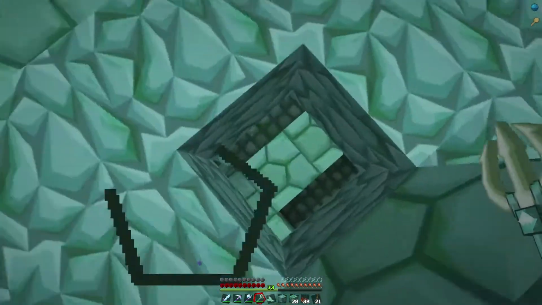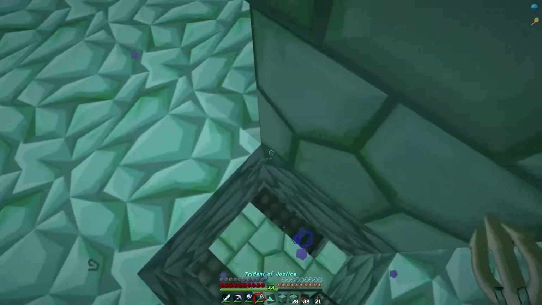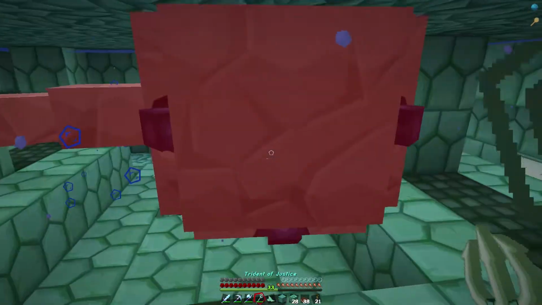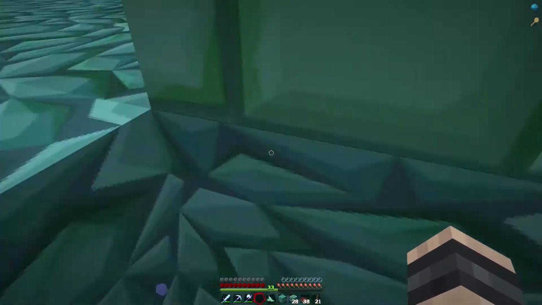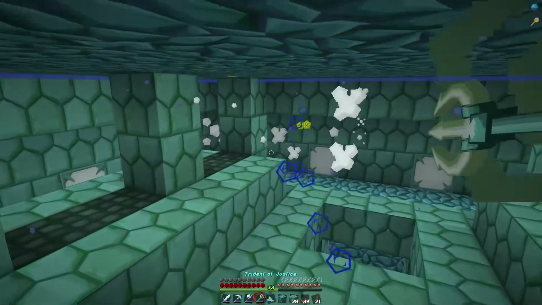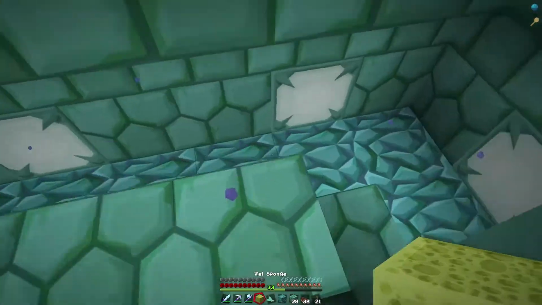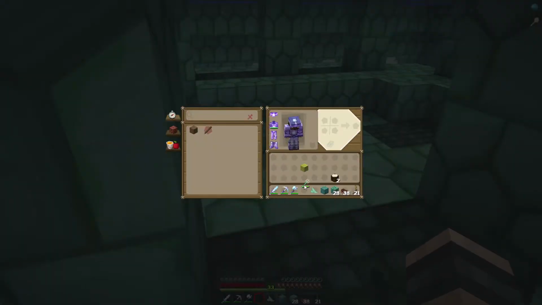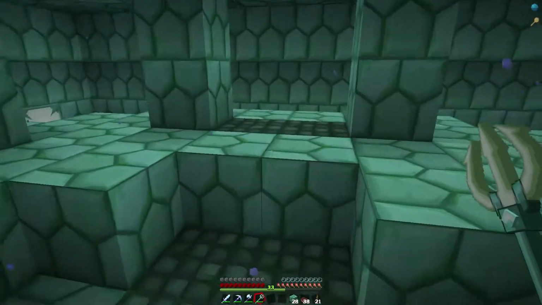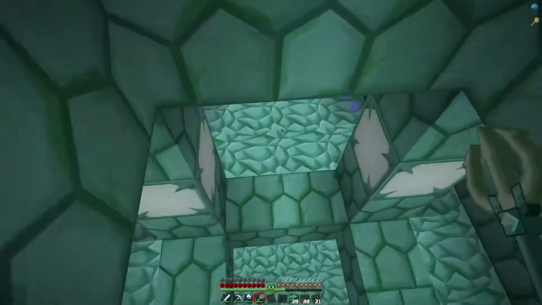All right, here we go. Oh, missed. That's one down. Grab the sponge, we're gonna need it. Oh, bad spot, bad spot. The only thing we have to worry about is our mining fatigue, because being able to breathe down here is awesome.